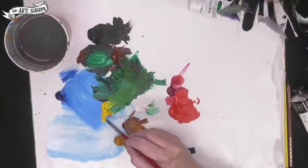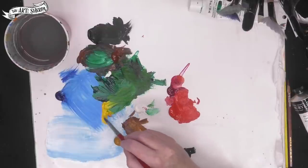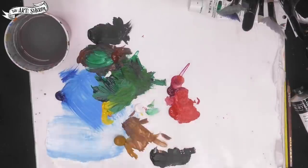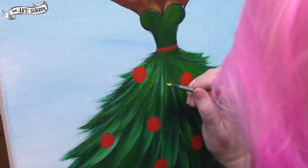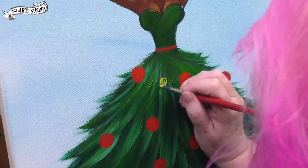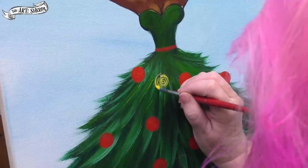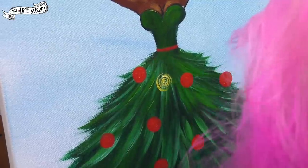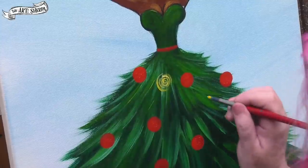I'm going to pull out a little of my yellow. I'm going to get a smidge of my white into that yellow, but mostly it's just yellow at this stage. And I'm going to start the basis for some of her little glow highlights. And this is just these little radiating out circles. You can get just yellow in if you want.